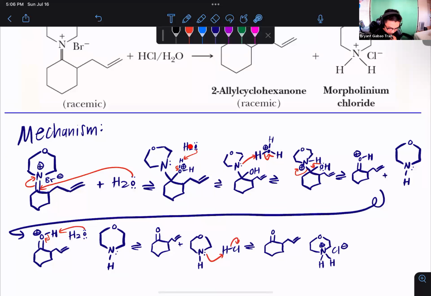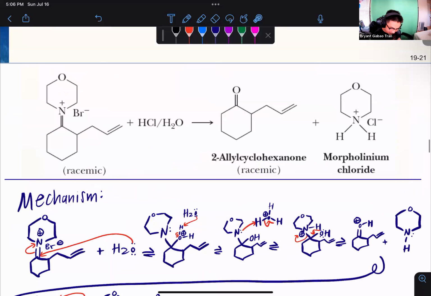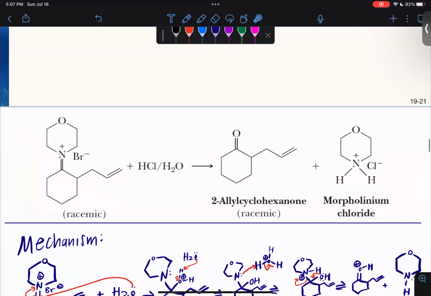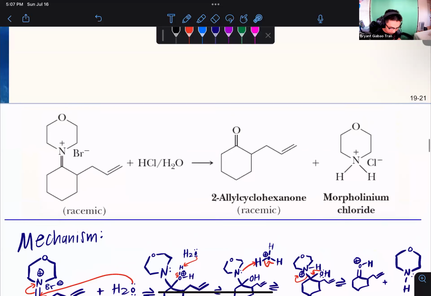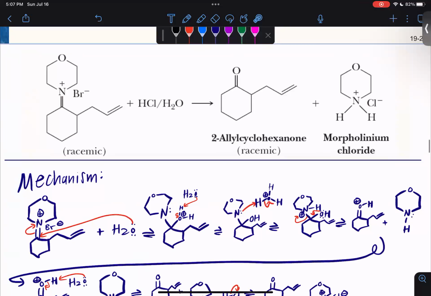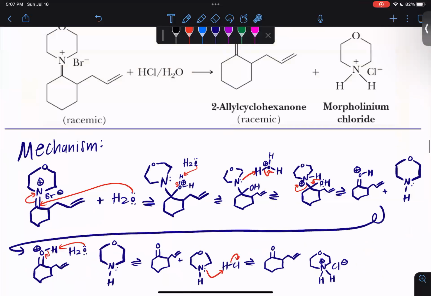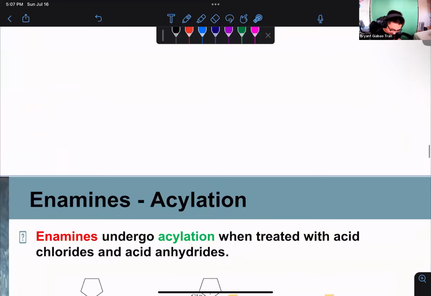Okay. This is pretty new to me. I was trying to study this mechanism, but I was getting confused. Yeah, he didn't go over it in detail. He just skipped straight to the product. Oh wait, I'm looking at the acylation, not the alkylation, but yeah, he mostly skipped through it. Yeah, this is the acylation over here. What's the difference between the two?